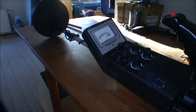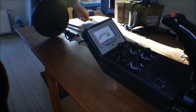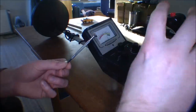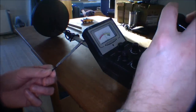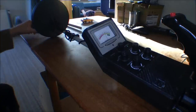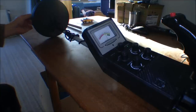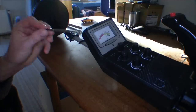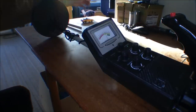The car is 7 inches. Just move that out of the way and find something else. I have this little screwdriver, and I'm going to zero the meter out again and see how far the screwdriver needs to go before something is happening. Yeah, it detected it, right around there. That's around 3 inches away, and that's a rather big screwdriver. So, 3 inches.